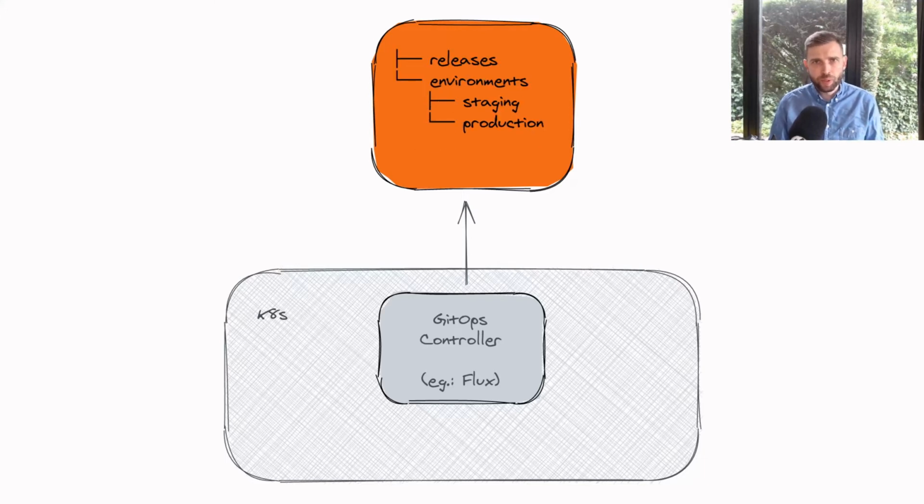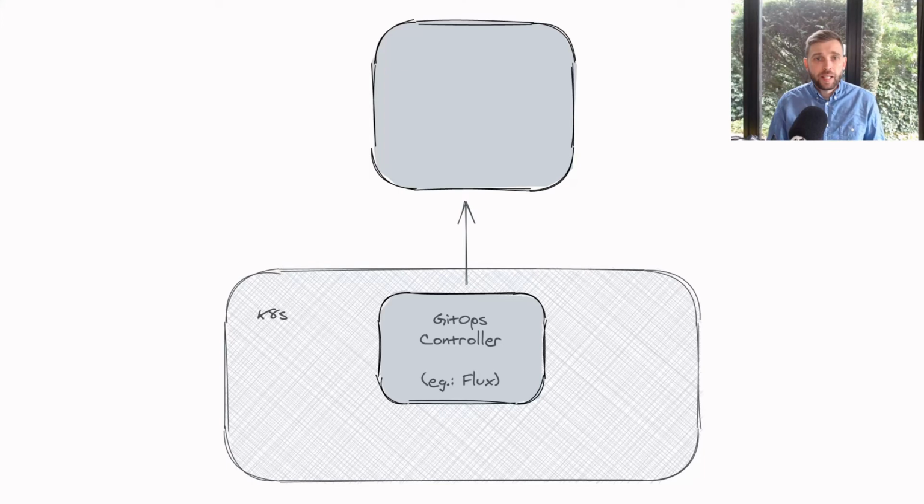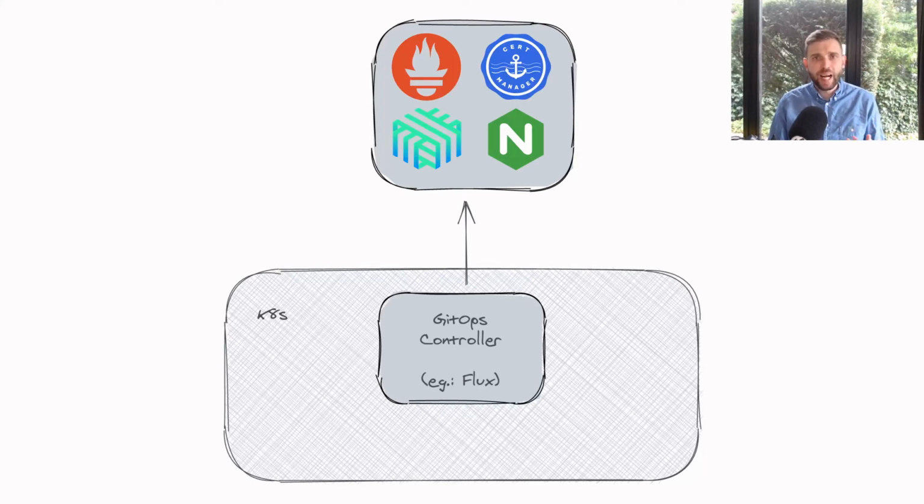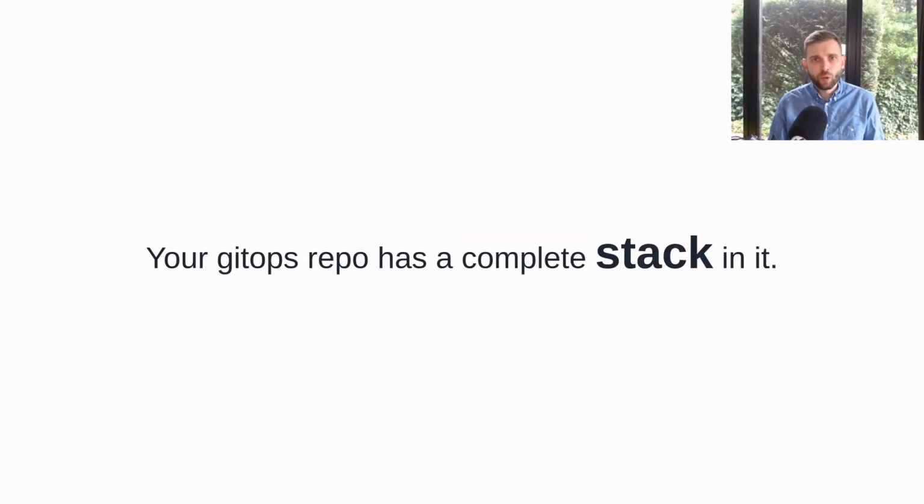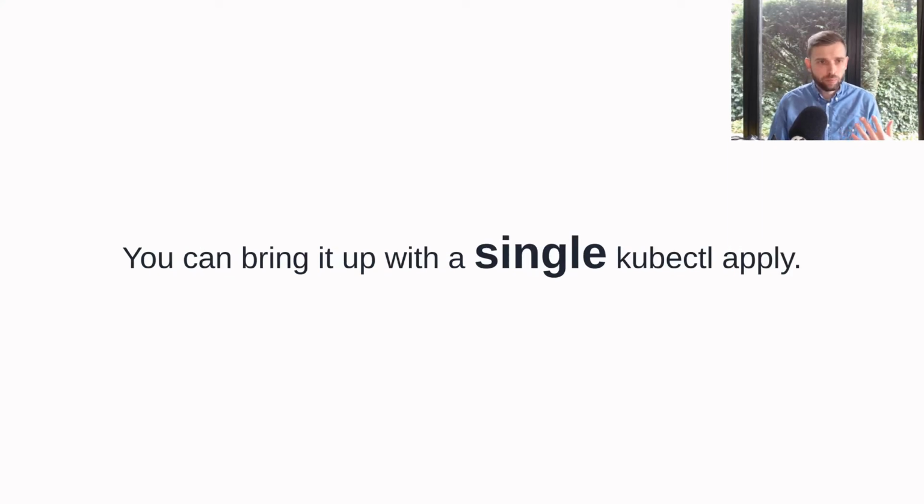You may wonder whether it's about the structure, how to organize the folders and how many GitOps repos you should have. There's plenty of discussion ongoing right now in the community about that. This talk is not about that. What then? Instead, this talk is about the tools inside the GitOps repository and the fact that all those tools combined give you your complete cluster environment, a full stack with the observability tools, the network routing tools, the policy tools and everything. And the beautiful core principle of GitOps is that with a single kubectl apply, you can bring everything up and running.